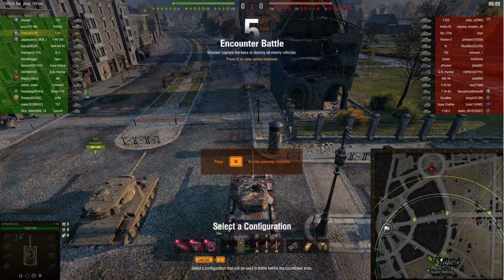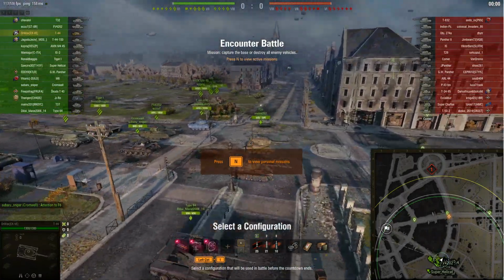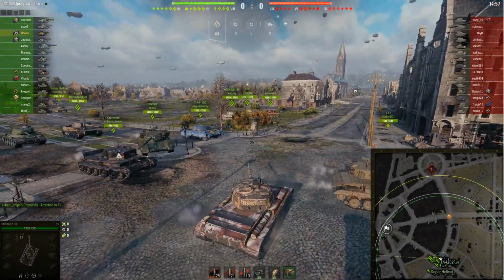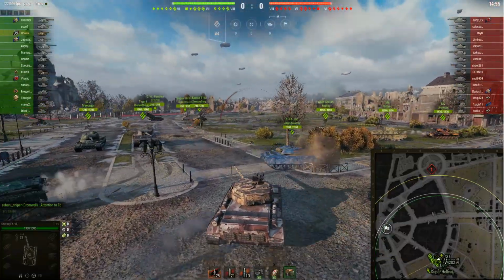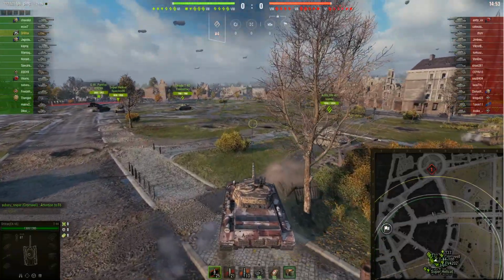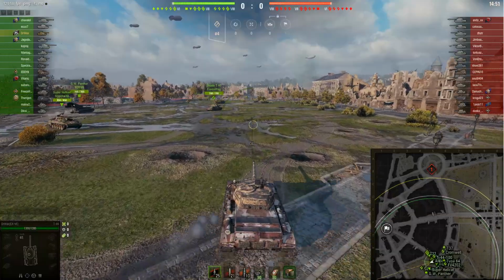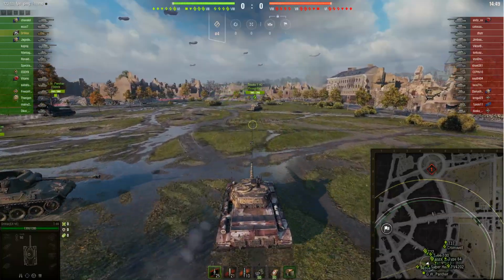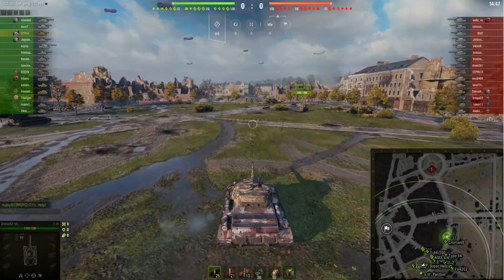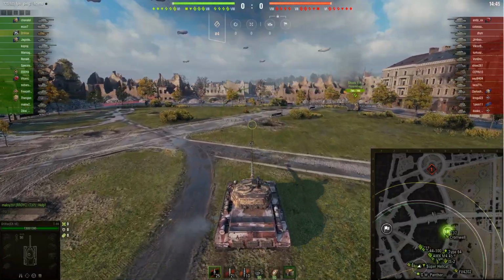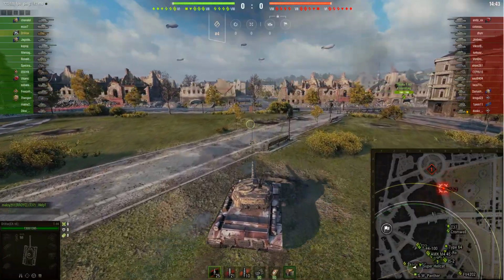Alright, so we are going to be watching Dr. Wax, or Dr. Wax, in their T-44 on Runeberg. Here we go. No, it's an ace tanker gameplay. Ooh, he's got a lot of bounty equipment. And it's fully upgraded. And as you can see here by looking at the barrel of the gun, he is using that 100mm. The 122 has a muzzle brake on it, so it's really easy to tell just by looking at it.